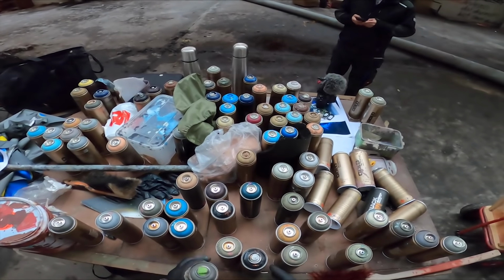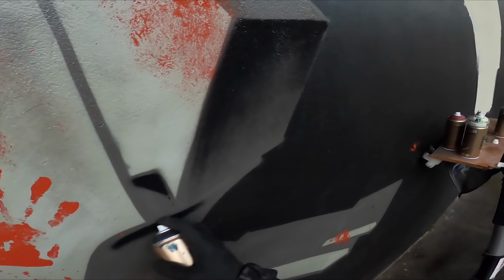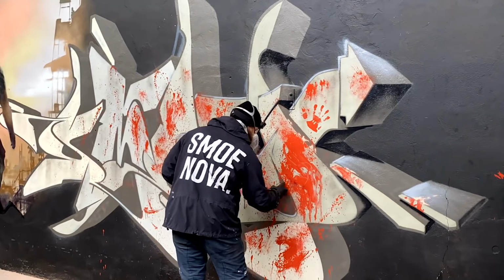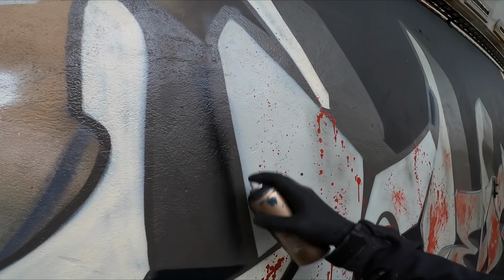But what would a Smoe style be without some beautiful shadows? So I added some shadows to the blocks that are facing downwards or facing into the opposite direction of the light source, and added some light reflections on the other sides of the blocks.